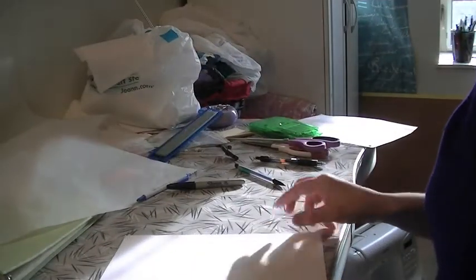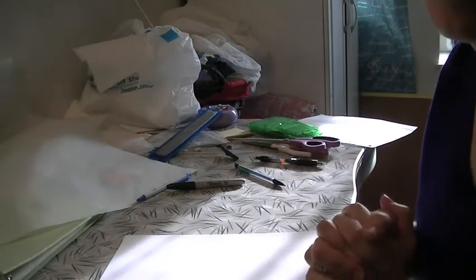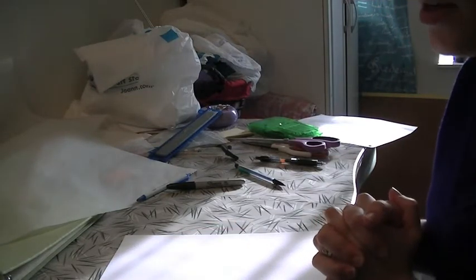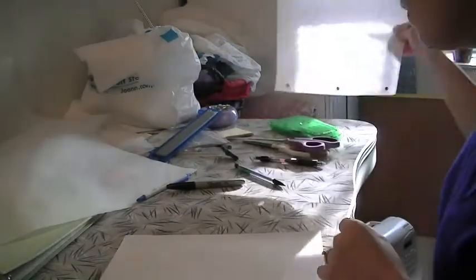Going to be drafting the pattern for our dirndl skirt, for the dirndl skirt sew along part of the playsuit sew along. So let's get started. Alright, so the first thing that we're going to need to do is take some measurements, and you will need your waist measurement, and you also need to know how long you want your skirt to be.